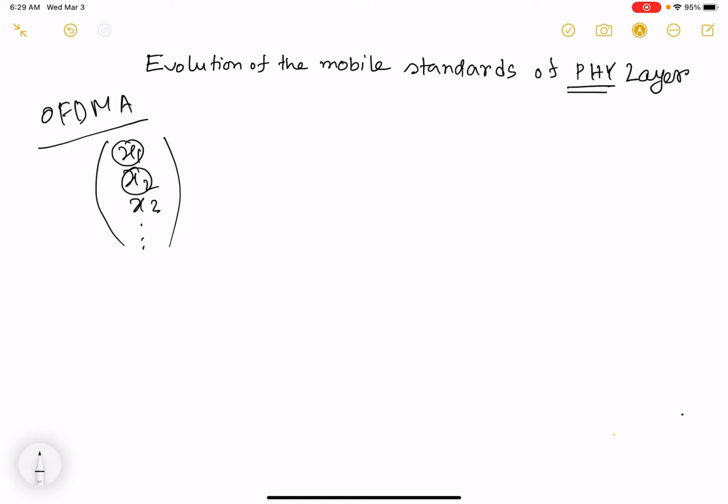We need to put them through an inverse Fourier transformation. So if we do the inverse Fourier transformation, it gives the time domain signal, which has all the characteristics of frequencies that are from the data. So this will give us something like this.